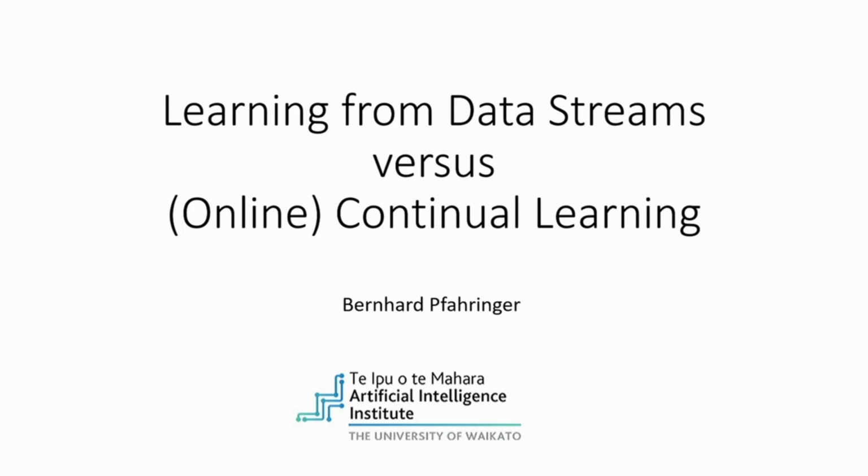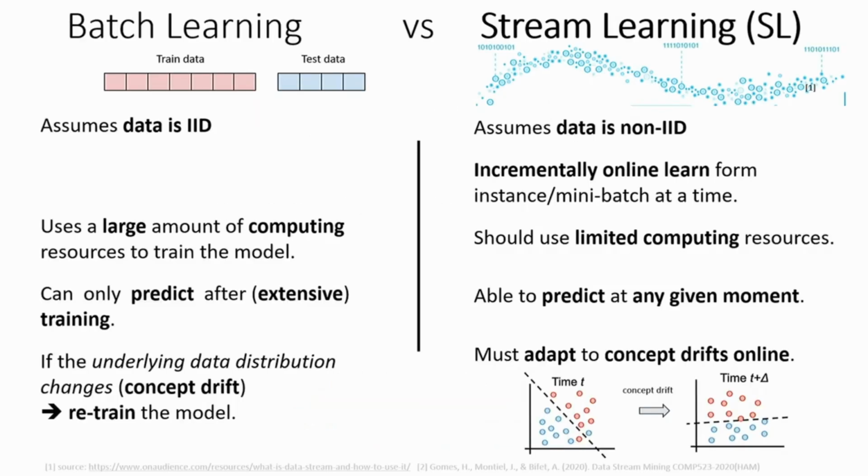So I'm Bernhard Pfahringer, and I'm from the University of Waikato, and we have this research institute. Not a center, just an institute, but it's also good. I just want to talk a little bit about the current research that's happening there in terms of two themes that we've been looking at for a long time, and what we're currently doing and where we're trying to go, and maybe interest you in some of that.